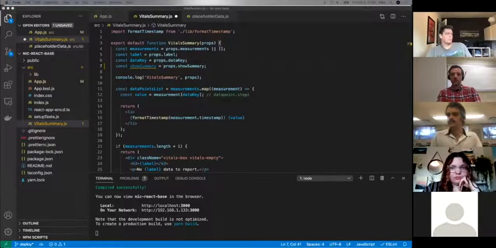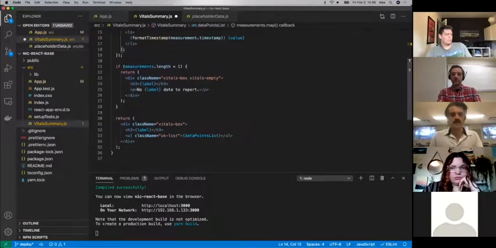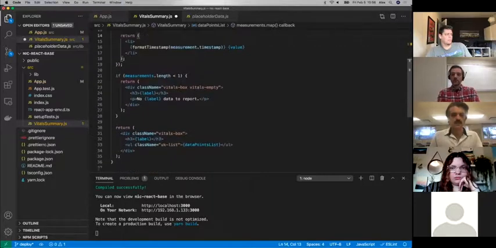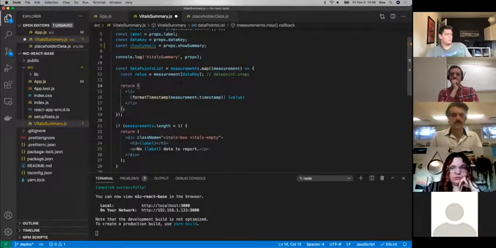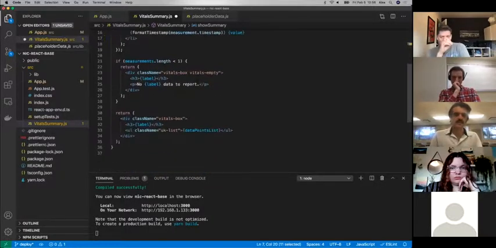I'm just going to copy and paste this pretty early on. We've got this show summary Boolean property now that comes from app's state. So if there's no measurements, show the no measurements box.